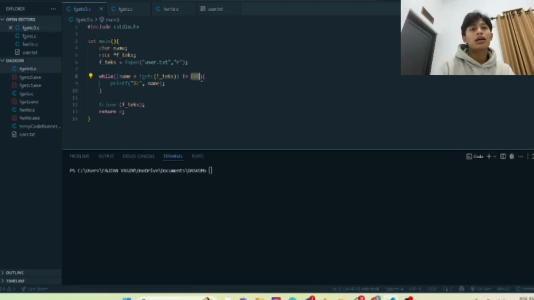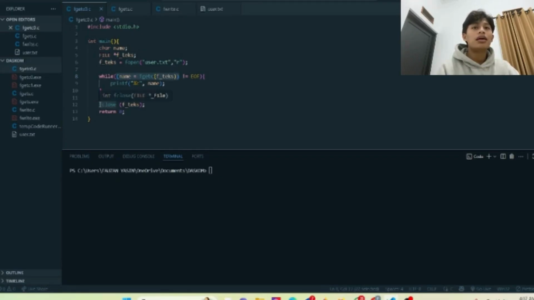So while it's not equal to null, the looping will be executed. When it reaches the end of the file, or returns the null value, the looping will stop.